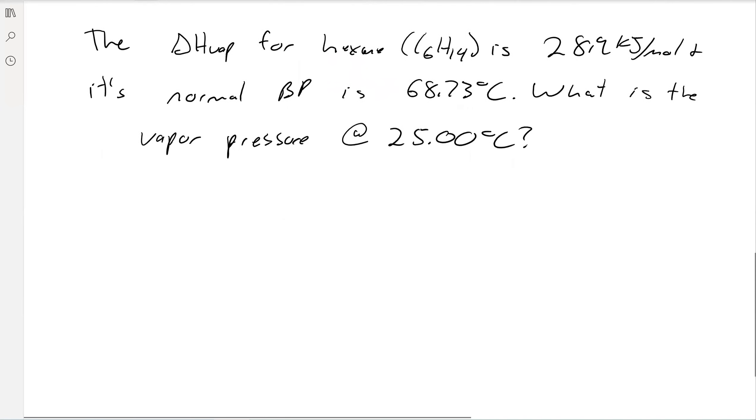If we think about our equation, this is just a plug and chug thing. The ln of P2 over P1 equals negative delta H of vaporization divided by R times 1 over T2 minus 1 over T1. We want to find the vapor pressure, so we want one of the vapor pressures. It doesn't really matter which you pick. I'm going to pick P2. Just make sure that your conditions at P2 correspond to T2 and that your P1 corresponds to your T1. I'm going to need to reorganize this equation to isolate for P2.